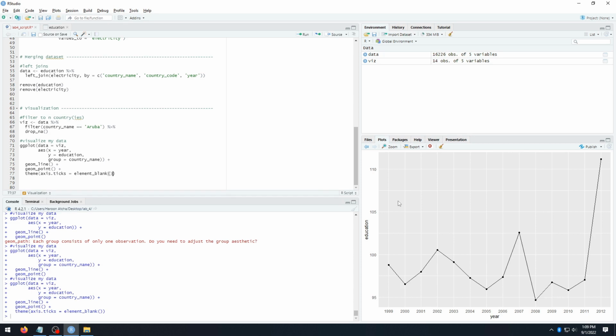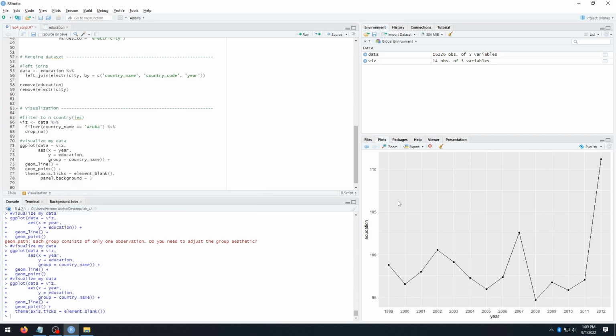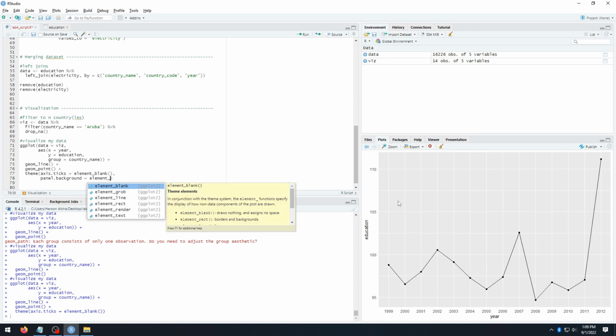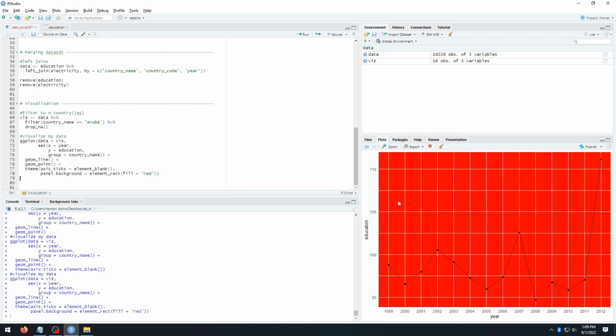So let's go ahead and do something else. We'll do panel background. And the panel background is an element of the chart that is a rectangle. And maybe I want to change the fill to red. Nice.